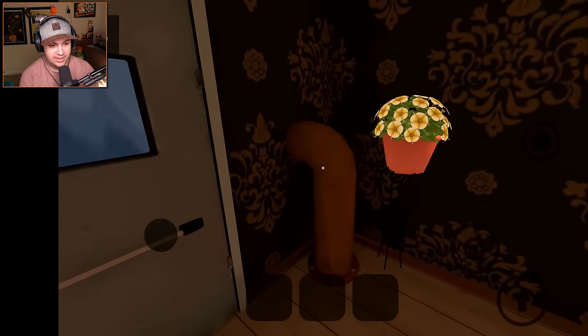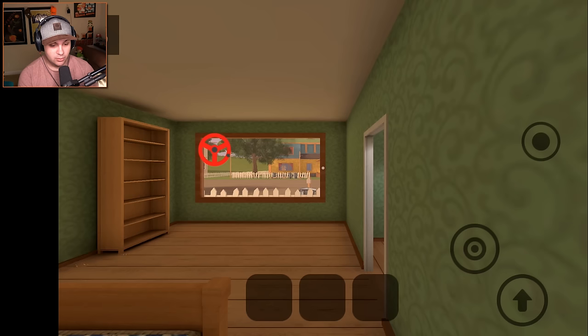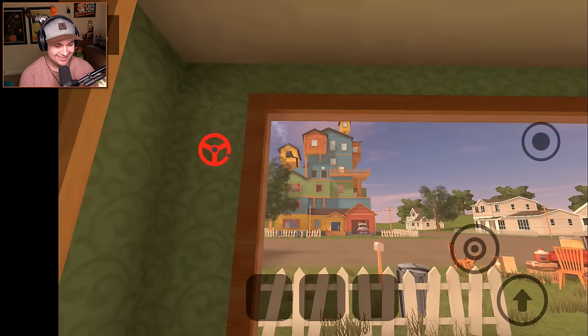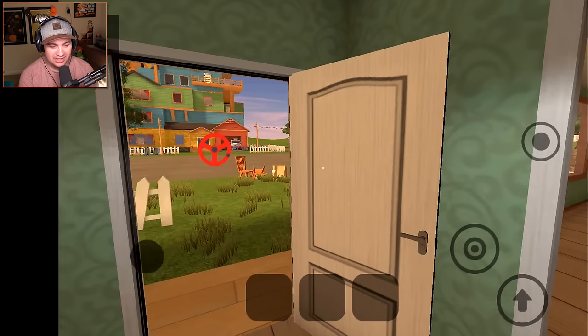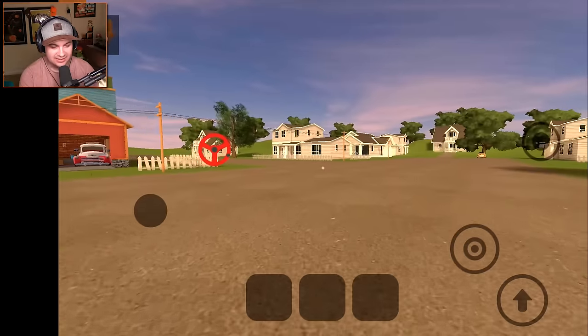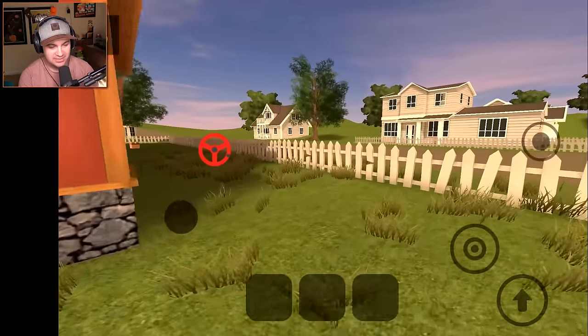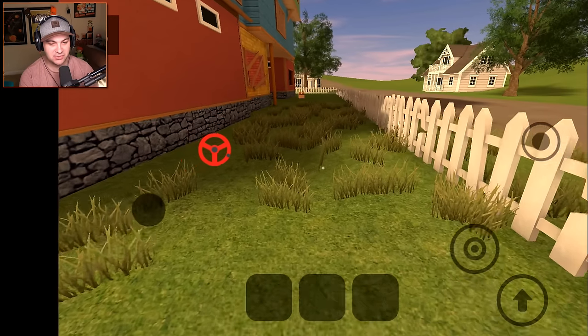Ooh, wait. What if you can... What happened? Wait. The valve is now permanently on my screen? Stan, what have you done to me? Stanley, you done goofed, buddy. What have you done to me? Now I can't interact with it. It's just stuck on my screen forever.